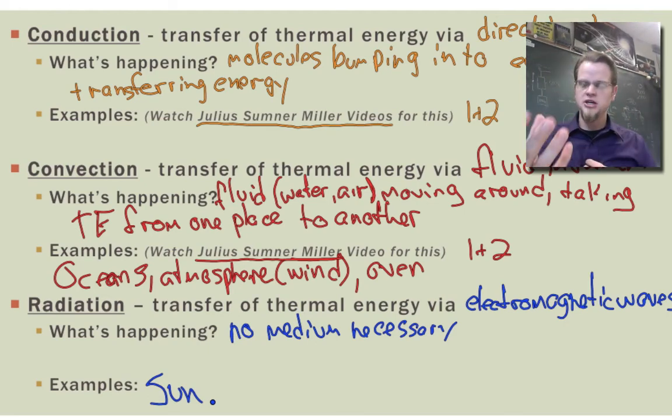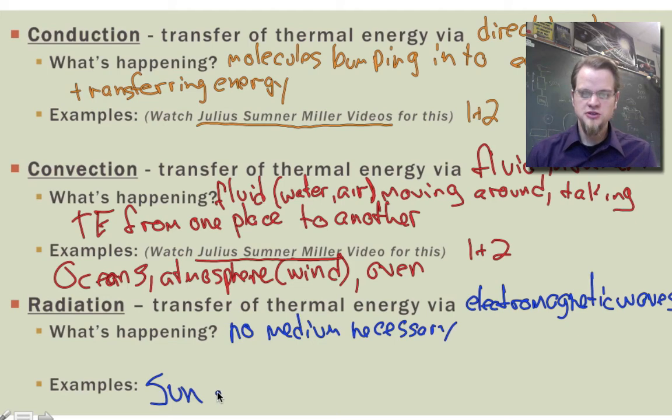See, sound needs a material to go through. Heat needs a material to go through normally with conduction or convection, but infrared waves, light waves, X-rays, all kinds of electromagnetisms, they don't need a medium. They can go through nothing. I guess you could say space-time is sort of a medium, but ignore that. In other words, even if there was nothing between the Earth and the sun, which there pretty much isn't, if there was absolutely nothing, you would still feel the heat from the sun.